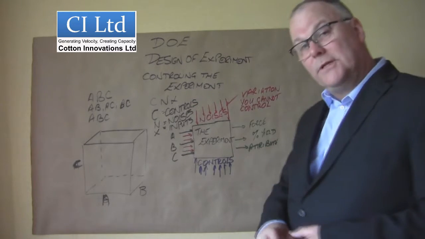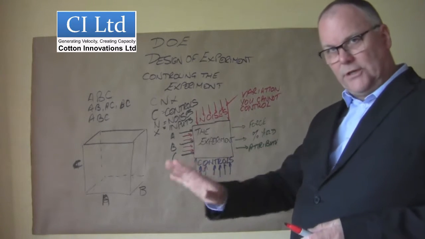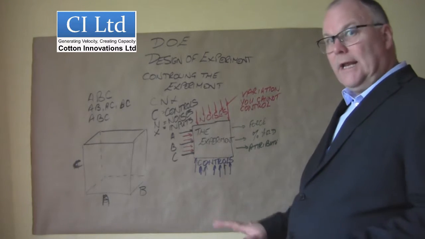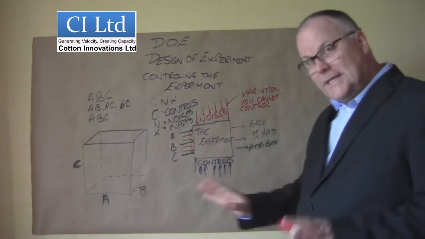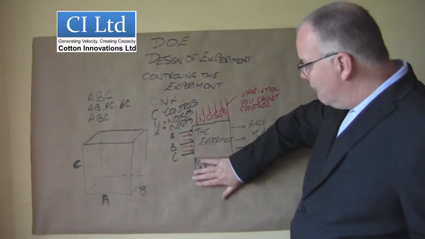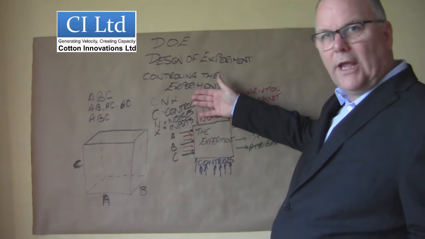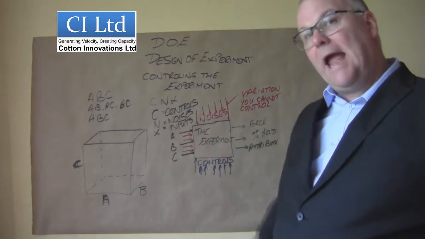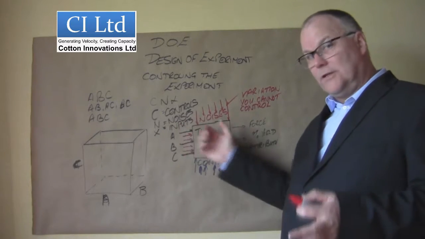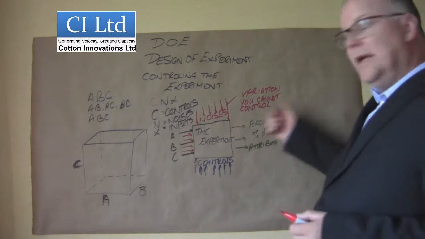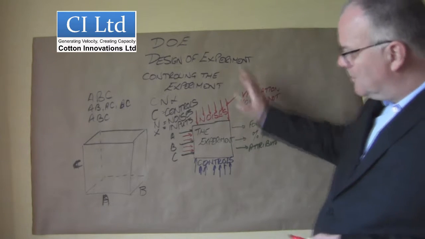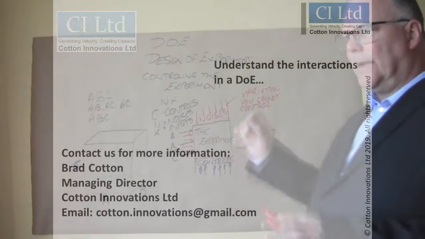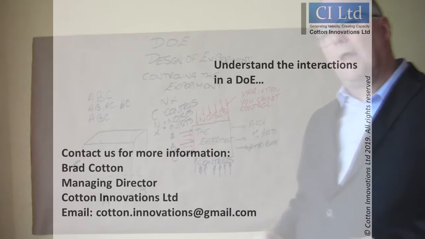So noises, need to understand what those are. Natural sources of variation, need to control those. Controls: documents, procedures, processes, training, people, how we set that experiment up, how we run it, and every control must have a noise that it's locking, and every noise must be locked with a control. And then I'm left with my A, B, and C, my 3 factors, my 4 factors, whatever it is I'm looking to drive, and then this is what I'm going to get as my output. When you set up your experiment like this, you'll always have really great results. You'll be able to see the output, you'll be able to see the main effects, you'll be able to control that process.